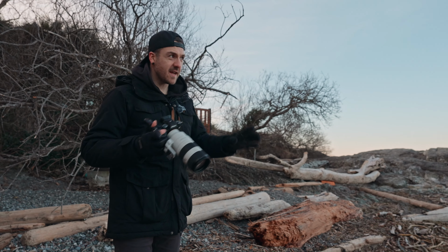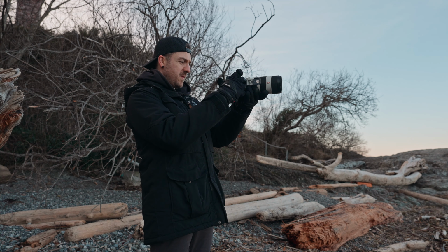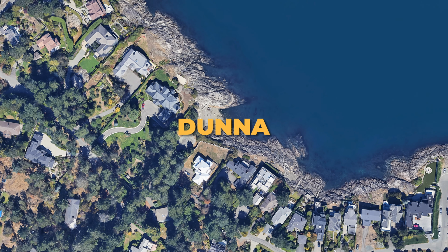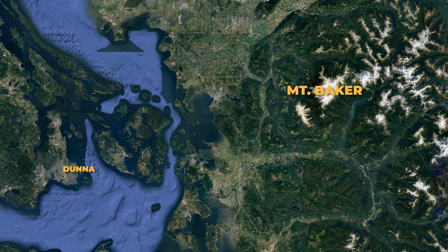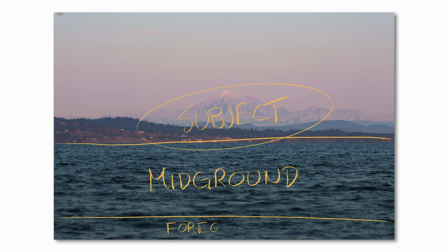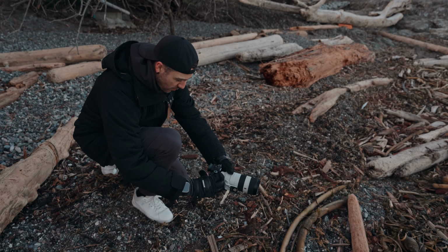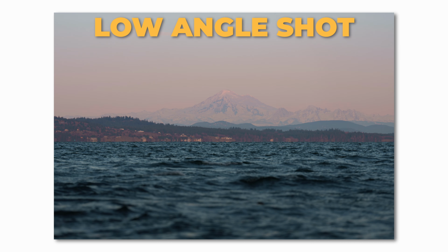So if I were just to take a basic shot, just standing, get Baker lined up somewhere in the middle there, focus in. Okay, we've got a shot. The problem that I find with this kind of shot is because the mountain is so far away, and where I'm situated, this happens a lot because you're looking out across the ocean, the subject is so far away that you end up getting a lot of the mid-ground of the ocean in front of us. And I find that getting down lower, right down to the ground, gives me a much more interesting look at our subject.